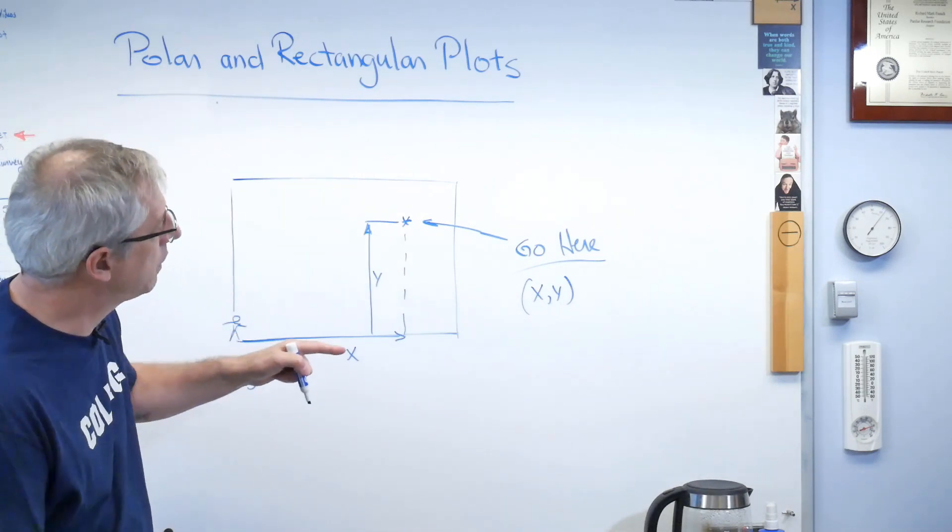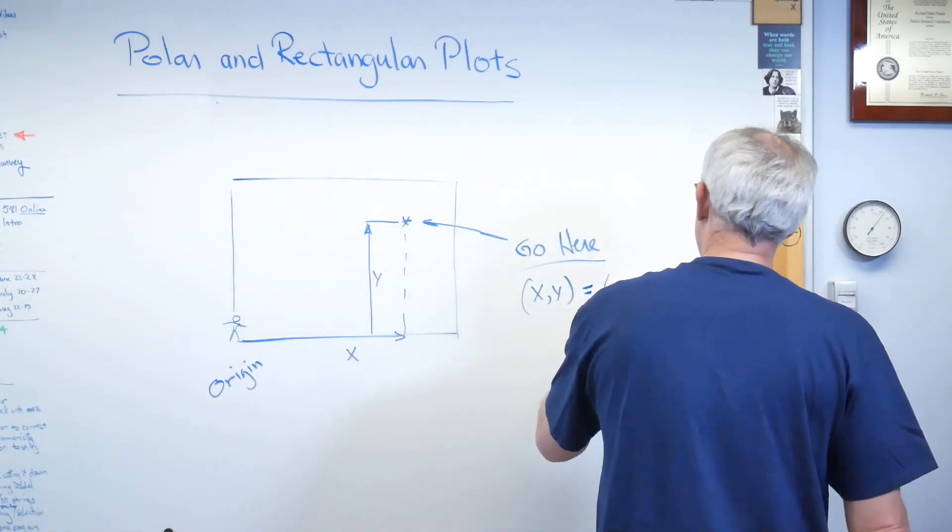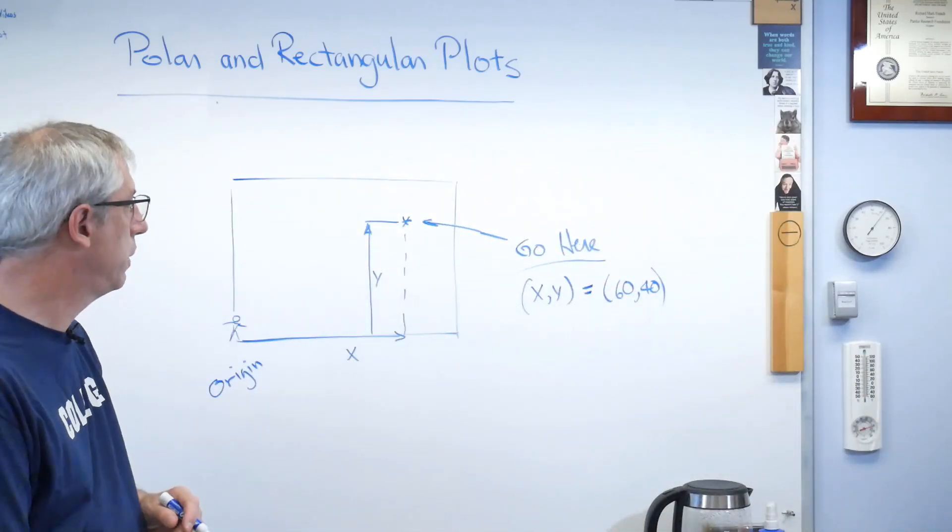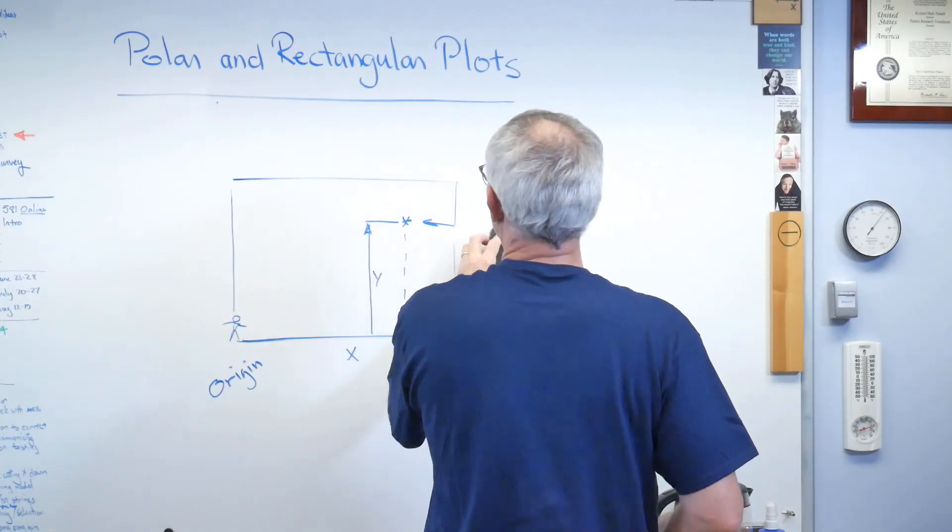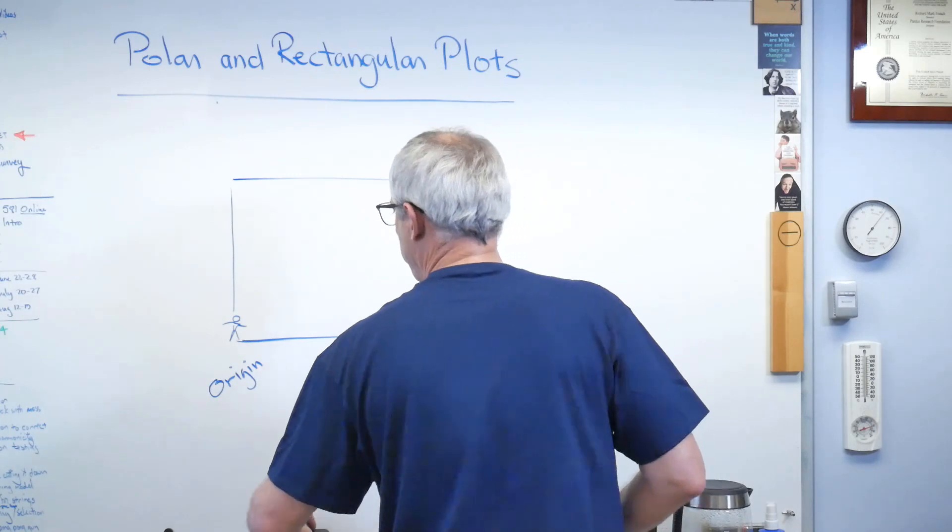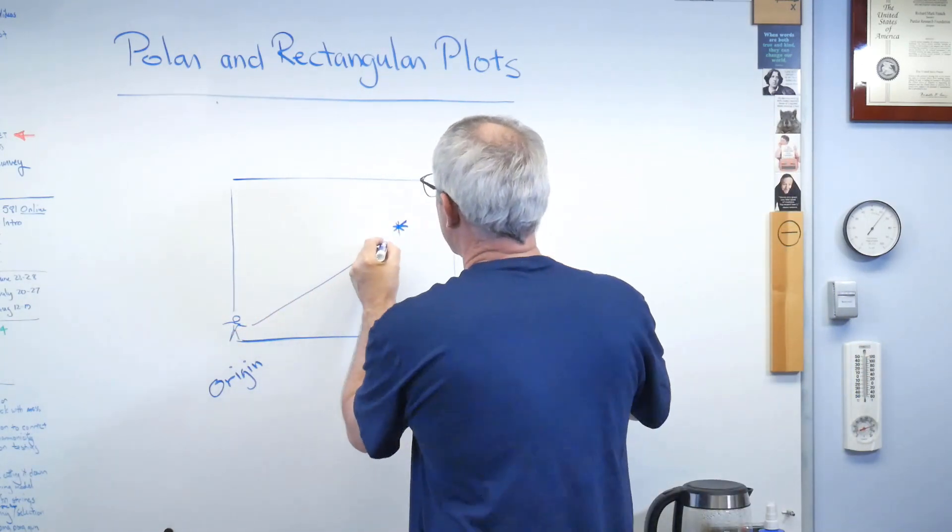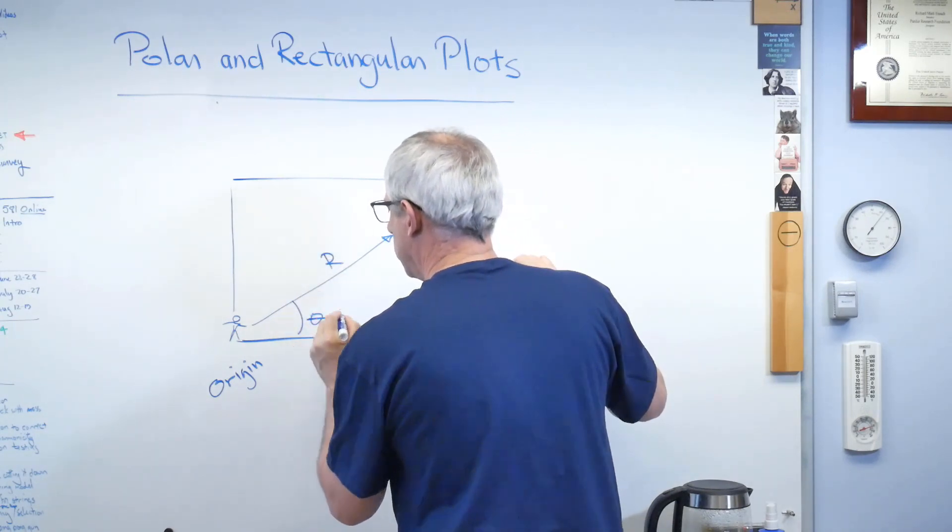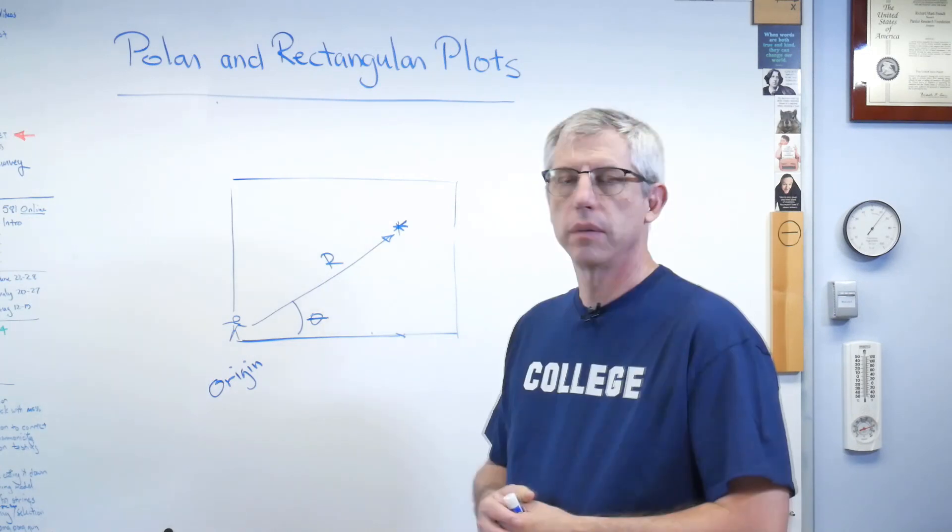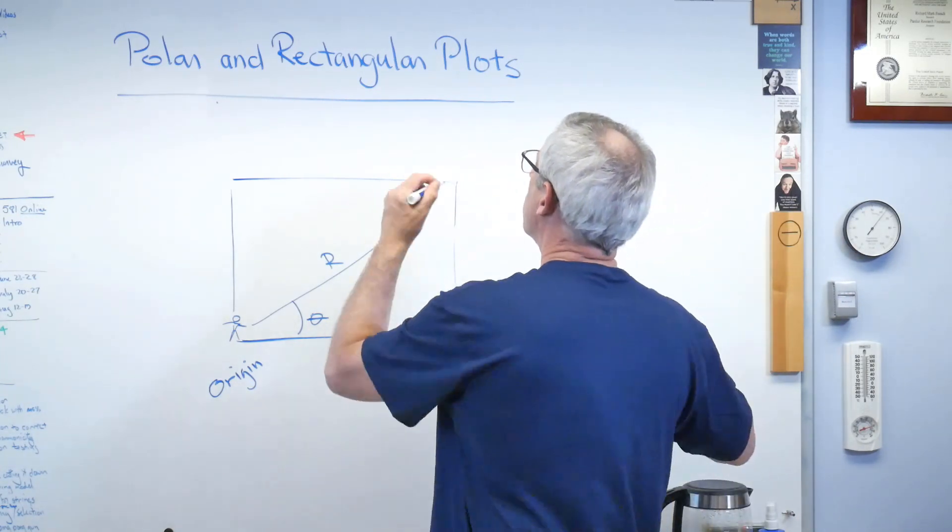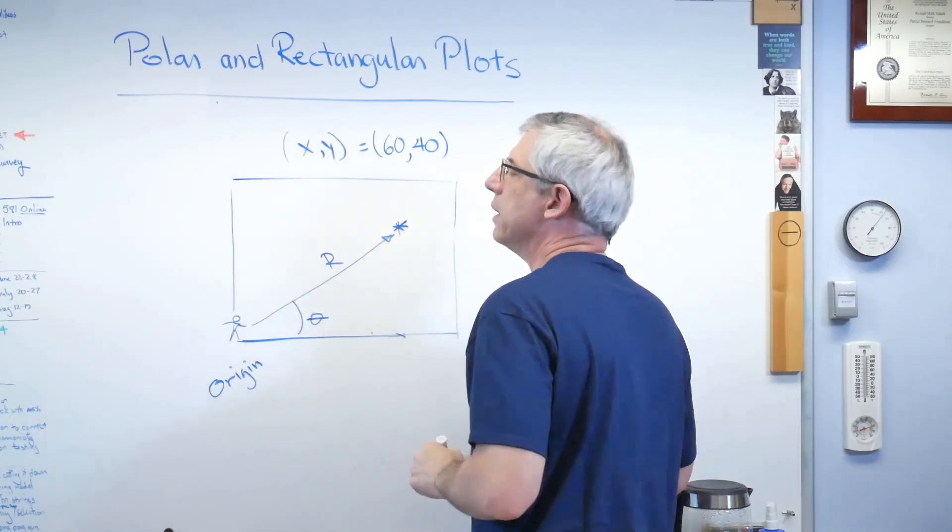And I'll get my head out of your way here again in a second. And there's your distance in the y direction. So that point you can define as x, y. And you'll see this a lot. Okay? If this is, I don't know, 60 meters over and 40 meters up, x, y is going to equal 60, 40. Okay? So, no problem. This seems familiar. There's another way to do this. Let me clean this up. Same origin, same, there's your car, or the ball you lost or whatever. You could do it this way. So you go that far at that angle. That's completely okay. That gets you the same place. Okay? That's just as valid.